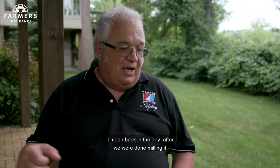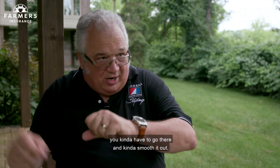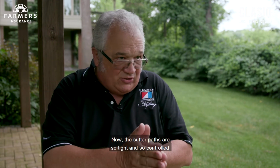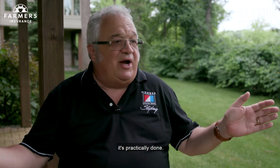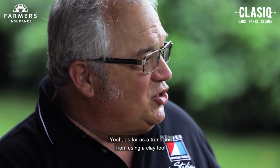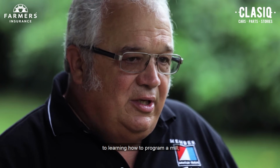Back in the day, after we were done milling it, you had to go there and smooth it out, all the little ruffles and ridges. Now, the cutter paths are so tight and so controlled, it's practically done. And as far as a transition from using a clay tool to learning how to program a mill, that was the beauty of it.